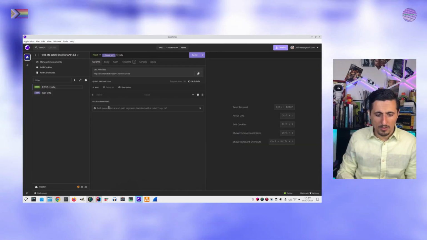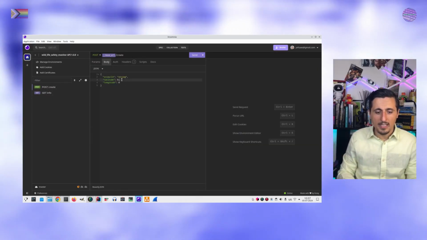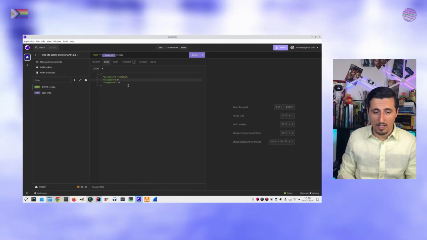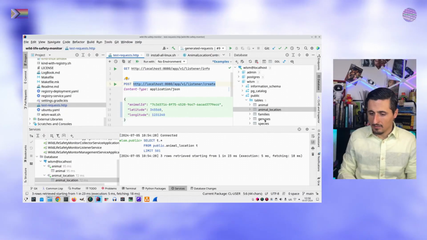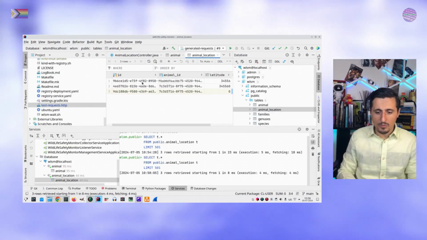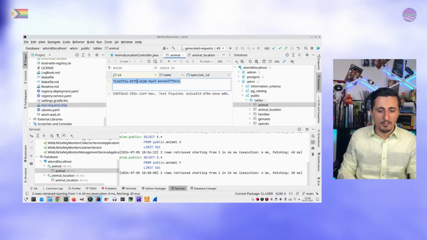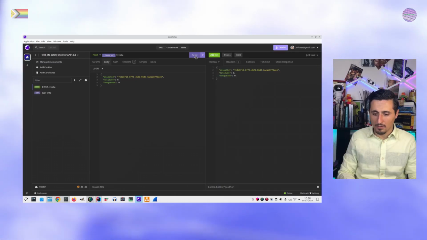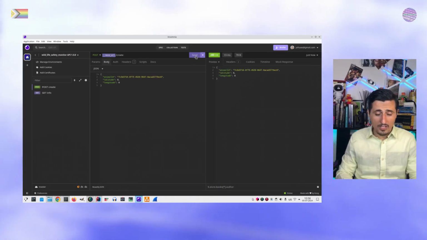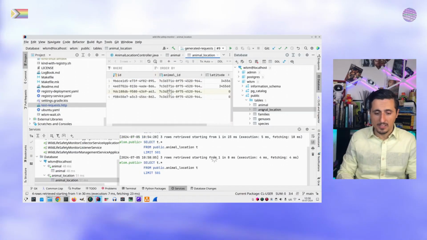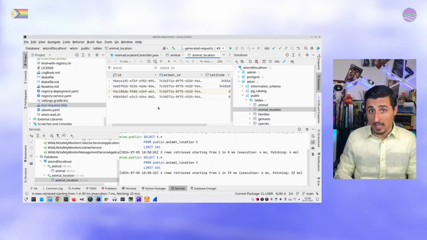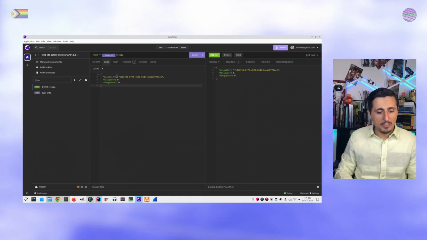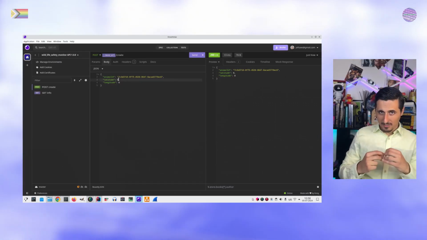If we make a post request, then we will find that our body is still filled with just string as the first example, and latitude and longitude still with 0 as well. Here we can also add the ID of the animal we are testing. In this case it is Pequeno once again, and then here we can add it over here, and then we can send our request. We have sent a new location, which means that if we go to our database, we are able to see that there's another location added with latitude and longitude set to 0. This is great. This is where Insomnia starts to get really interesting.